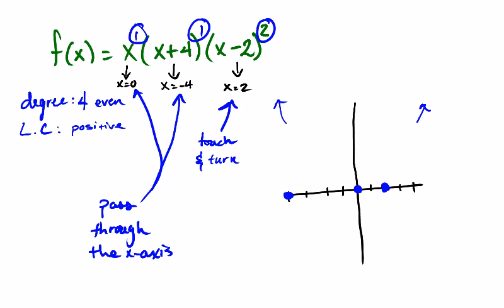And so if we take a look at what this graph could look like, I know that it has to start up here, so it starts, and it starts going in that negative 4, it's going to pass through. At some point, it's going to have to turn so that it can go through the x-intercept of 0, because we know it has to be an x-intercept, but it's also going to pass through.